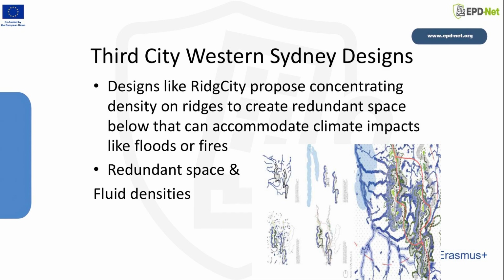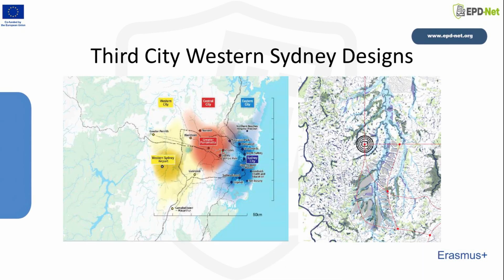The designs demonstrate a shift towards spatial design rather than fuzzy policy planning. The third city in Western Sydney is a future urban development project, planned as the western city of the Sydney metropolitan area around the new Badgerys Creek Airport, and is anticipated to accommodate approximately 800,000 new inhabitants. This parkland landscape is highly vulnerable to future climate threats, specifically facing serious heat waves reaching up to 47 degrees Celsius and occasional flash flooding that can measure up to 9 meters.